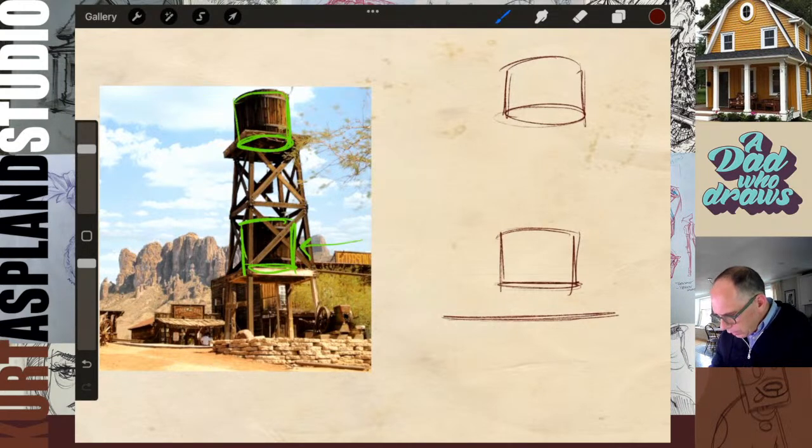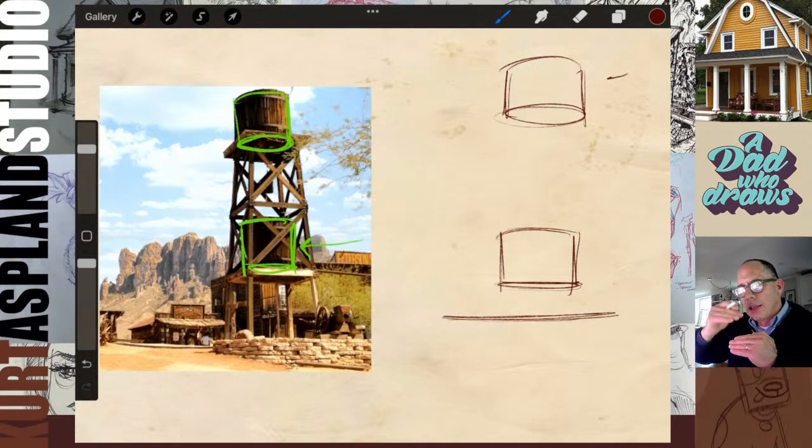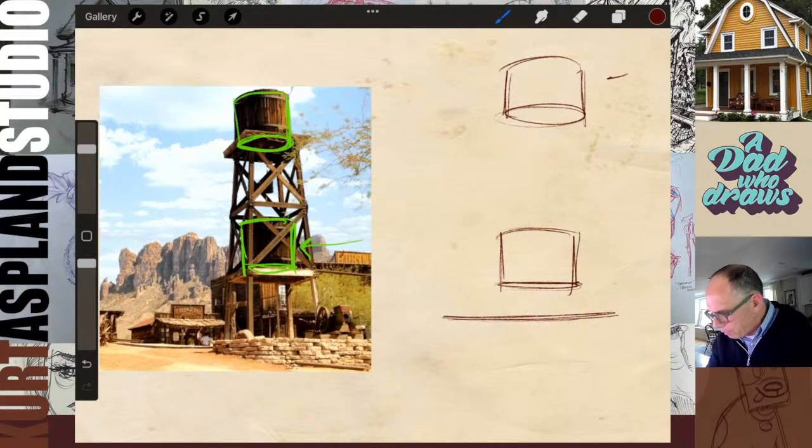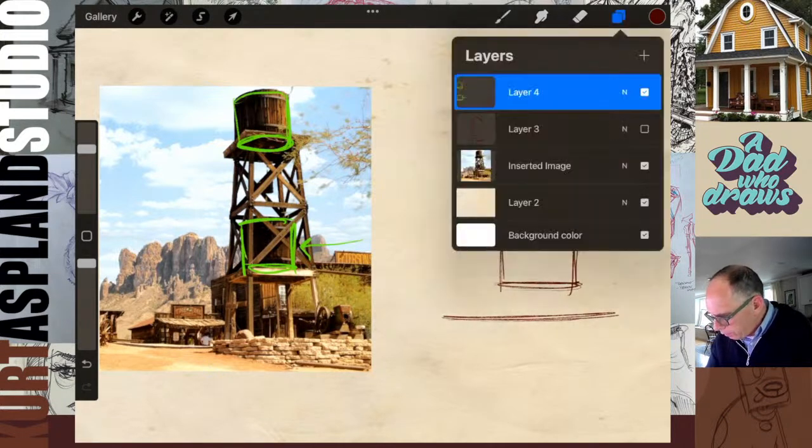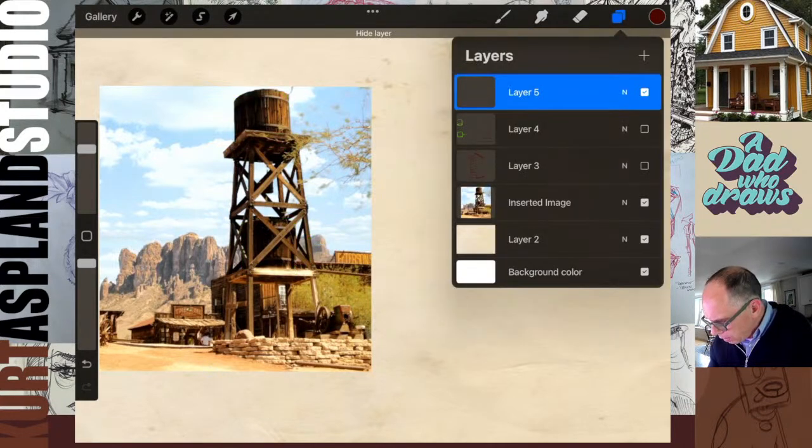Okay, so this is the other thing: once an object is higher above you, you're going to see more of the bottom. As it gets down to eye level, you're going to see it even out. Okay, so those are the three little things I wanted to demonstrate for you: your eye, your line of sight, atmospheric perspective, and using a perspective grid. Okay.